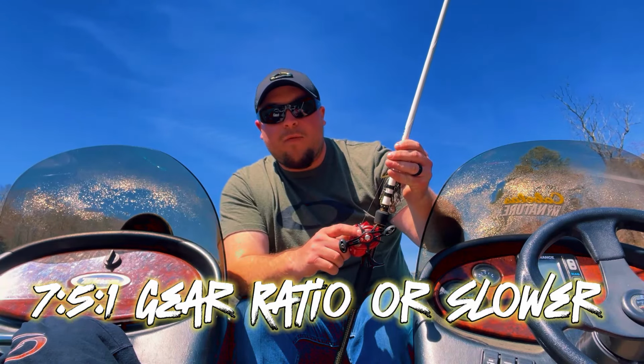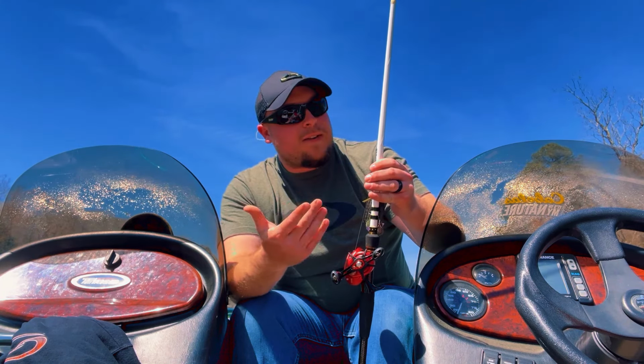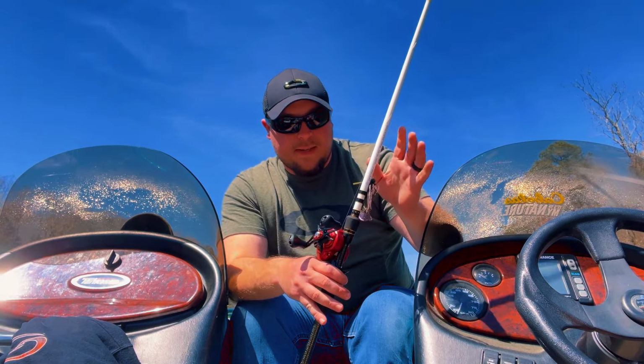This is a 7.5 to 1 gear ratio. It is a faster reel, but it's still got a lot of good torque to it. I like it a little bit, especially during the summer when I'm popping a jig, and we're going to go over exactly what popping a jig is.